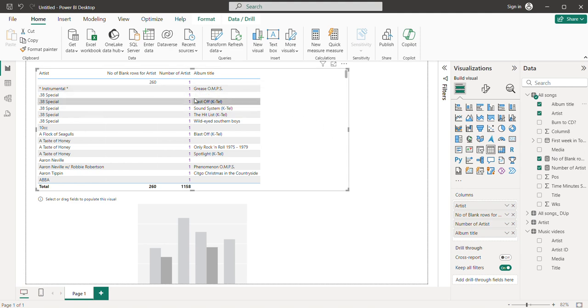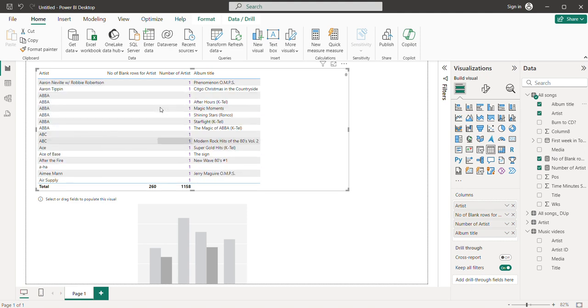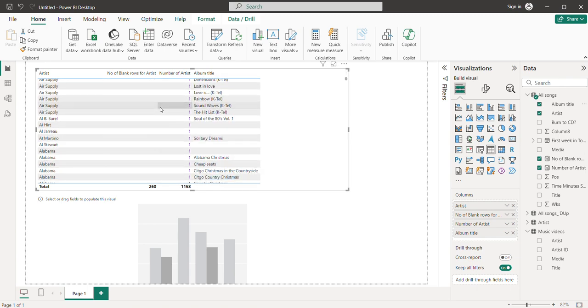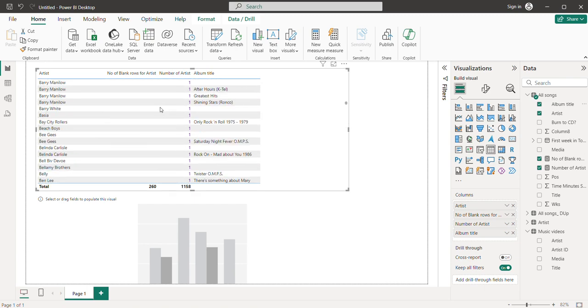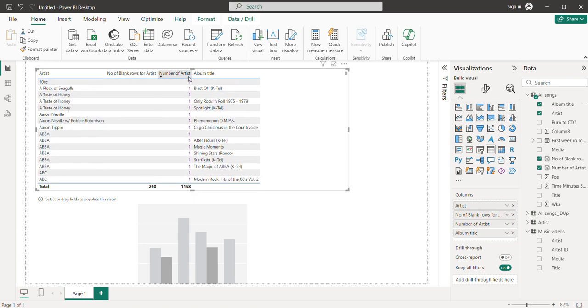Now you can see these are all with album title and artist name. For each artist, these are the records it is showing, but it is showing only the number of unique records as it is distinct. The number of artists is only one.